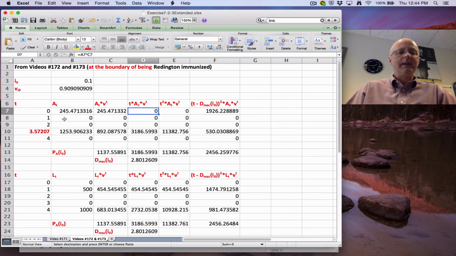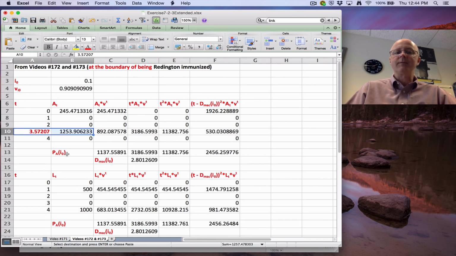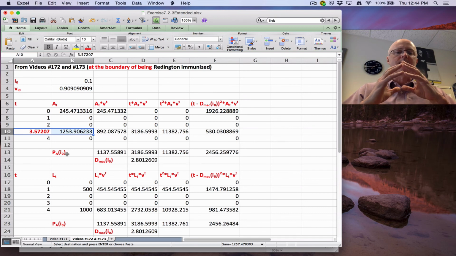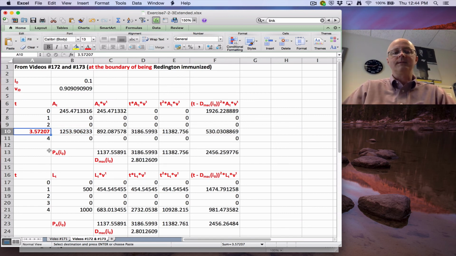So what happened here? The key difference is that we were trying to Redington immunize ourselves, and in particular try to find a time of payment for the second asset cash flow that led to at least the boundary of Redington immunization, the boundary of the second derivative changing from negative to positive, the graph of the h of I function, if you remember that, changing from concave down to concave up. It's hard to do that, concave down to concave up like that. And what we found was that the time of payment needs to be about 3.57207 to be at the boundary. And what we see here is that does happen.